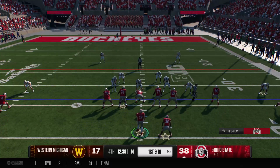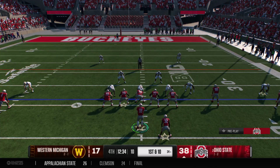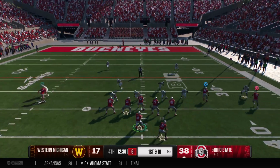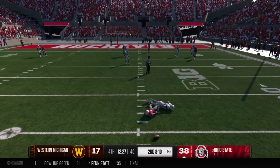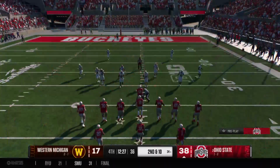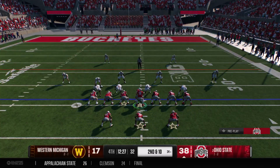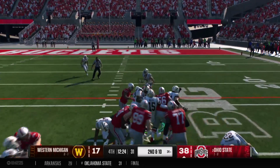The Buckeyes are moving quickly down the field. And this is exactly what you want to do when you're on offense. You have the lead. You want to chew the clock. Keep the ball on the ground. Keep that thing just ticking, Palmer. They're just imposing the field, Dave. And that's something that we've seen, I think, all game. Up front, they've been the more physical team. They're the ones that's getting push and that's getting movement. And it's carrying over all the way here deep into the 4th quarter.